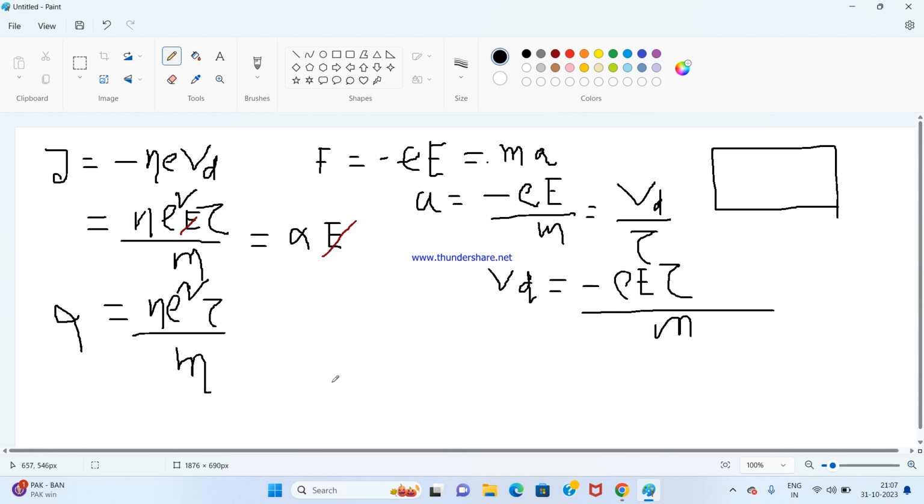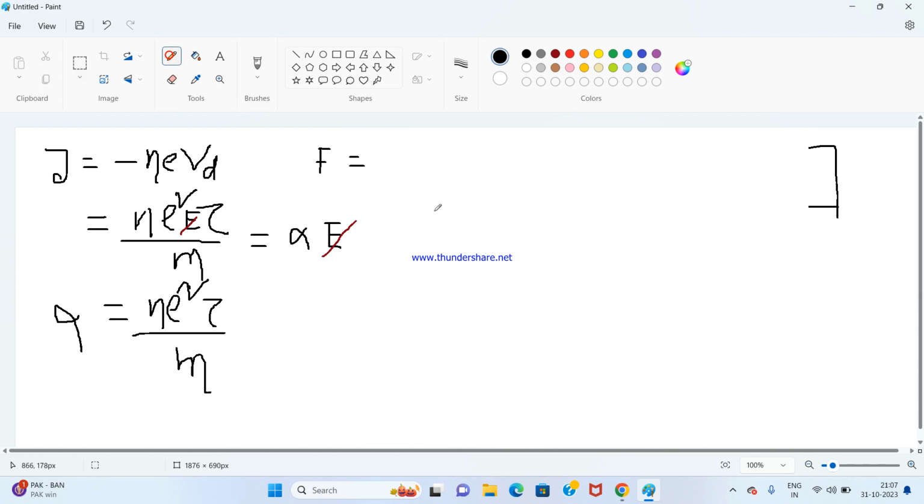Now we will try to find the value of tau, this relaxation time. This can be obtained from the equation where time is related, that means we have to consider the velocity, which is the thermal velocity of the electron, not threshold. The kinetic energy is half m v squared. When the temperature of the metal is increased, the electron will gain energy. That energy is given by Boltzmann theory as 3 by 2 k T, where k is the Boltzmann constant and T is the absolute temperature.